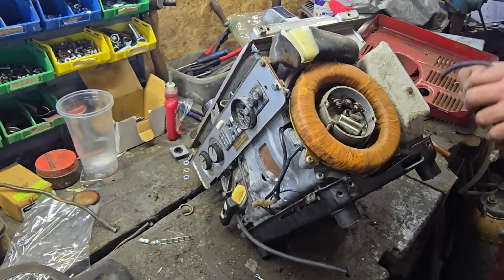Yeah, our coil sits right under here. Do you reckon that's why they had this base plate off? Do you reckon they had the base plate off because they were going to change the coil? I don't know. The coil is a tad easier to change than the points and condenser. But this coil was loose, which makes me wonder why. I don't know, guys. Come on, there we are. It was worth a try, guys.